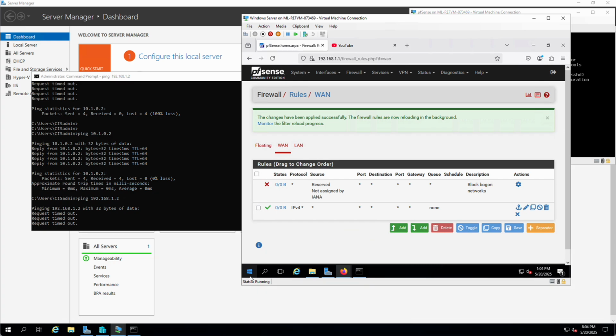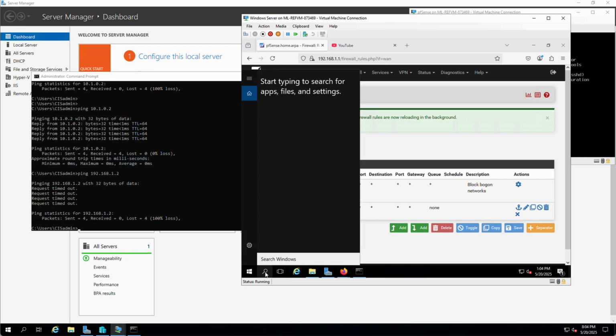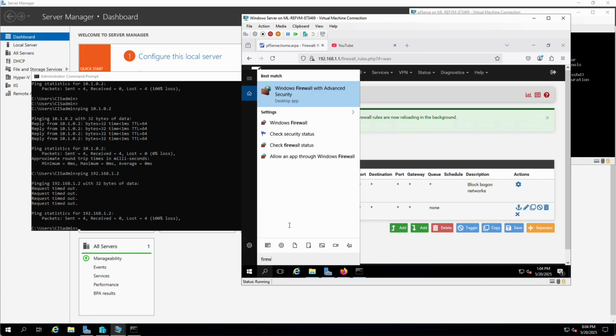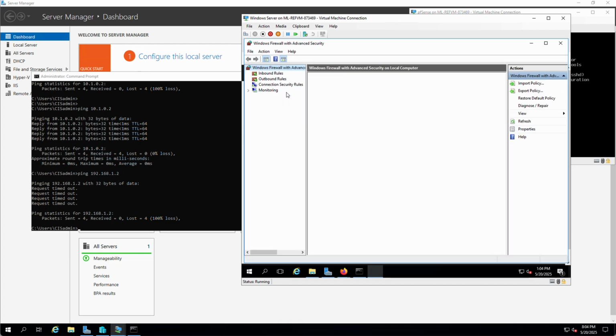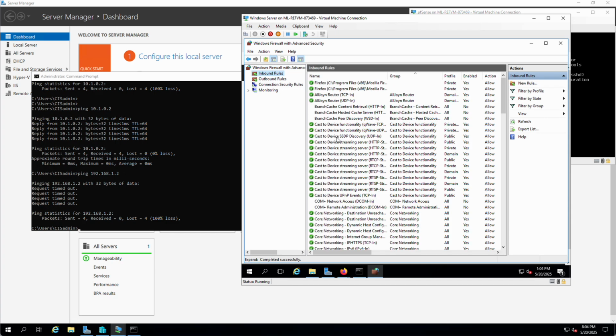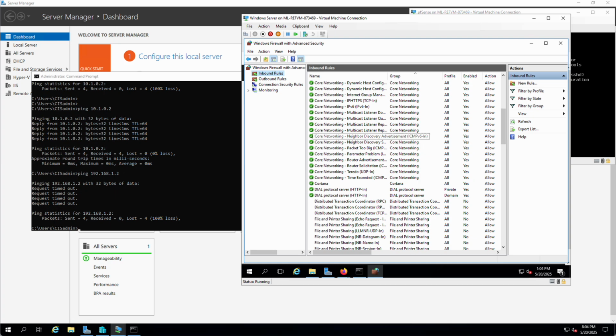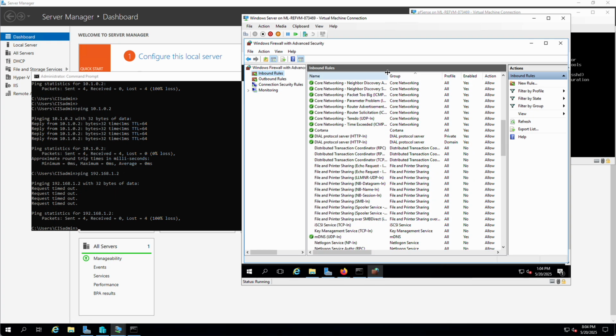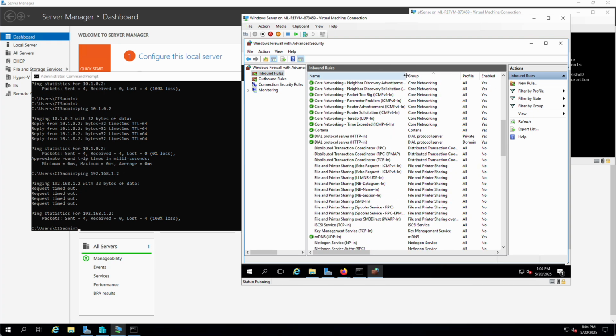We're getting all kinds of stuff going here, but this is fine. I can type in here and I'm going to put firewall. And I want to do the Windows firewall with advanced security. Don't do that one, do this one. Okay, so I'm clicking Windows firewall with advanced security. And in here, I want an inbound rule. I'm clicking inbound rule. I'm going to scroll down a little bit because it's file and printer sharing. And I'm going to expand this a little bit just so you can see it.